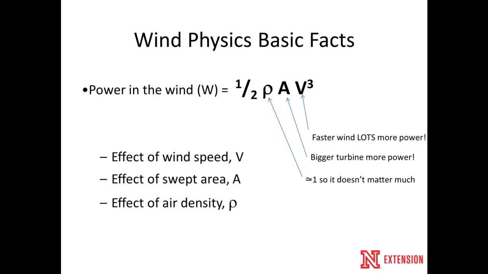Wind speed. If I put a turbine in a place with low wind speed, no power. If I put a turbine in a place with a lot of wind speed, a lot of power. And so any turbine that's in an urban area is not going to have very much power because it's in an area with slow wind speed. Invariably, urban areas have low wind speeds. There are very few examples where that's not true. Part of that is because urban areas cause a lot of wind shear and a lot of slowdown of the wind.